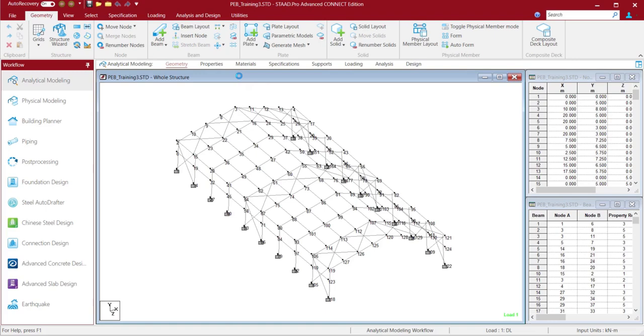Now, in several practical cases, we have seen that the designers are very much focused on the member design, but they have taken the steel connection design very lightly.